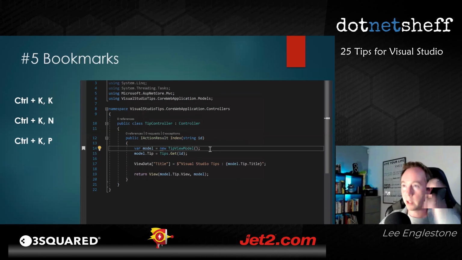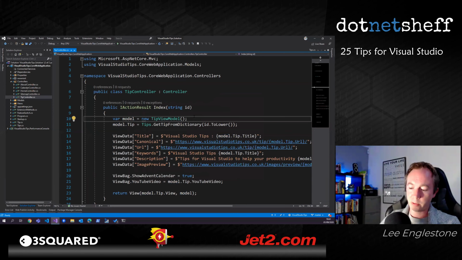Then we've got bookmarks. Now, bookmarks are probably the most powerful and underused things. It's one of my favorite things. What you can do is drop bookmarks into code files, and they don't have to be C# files. They could be CSS files or JavaScript files, by pressing Control KK. And if you've got them in multiple files, I'll drop a few and I'll show you. Control KK drops it on that line, and then you get this little bookmark here.